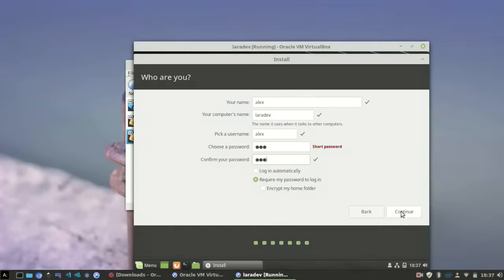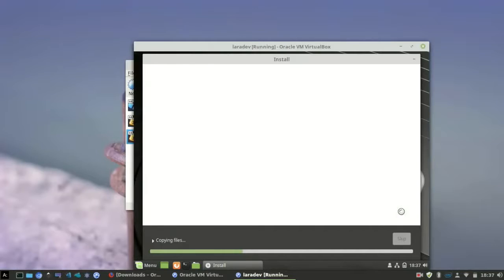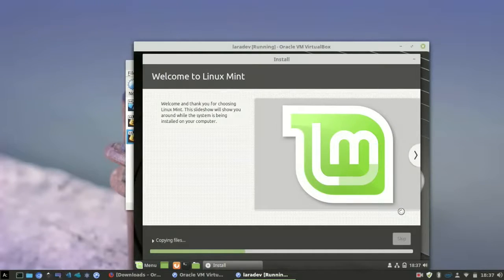Here you can choose the password and repeat the password, and then continue. As you can see, my password is not one of the strongest, but for the purpose of the video and the course, that should be fine, because don't forget that we're working on a different machine and not on the host machine. That's the beauty of using a virtual machine, because you don't mess up your host machine. That's quite important. Your host machine is going to have the same installation and the same setups. We don't need to change anything there.